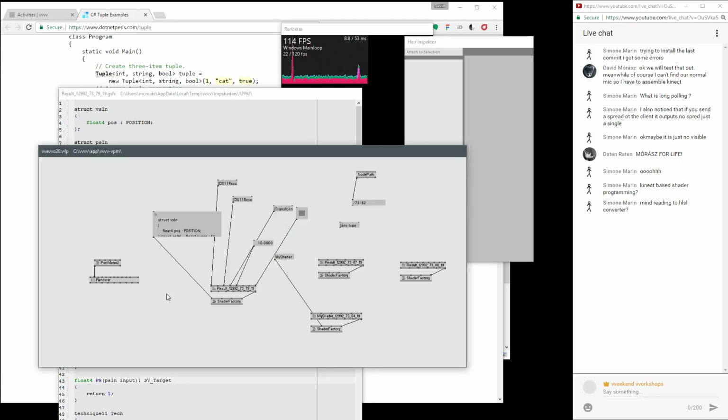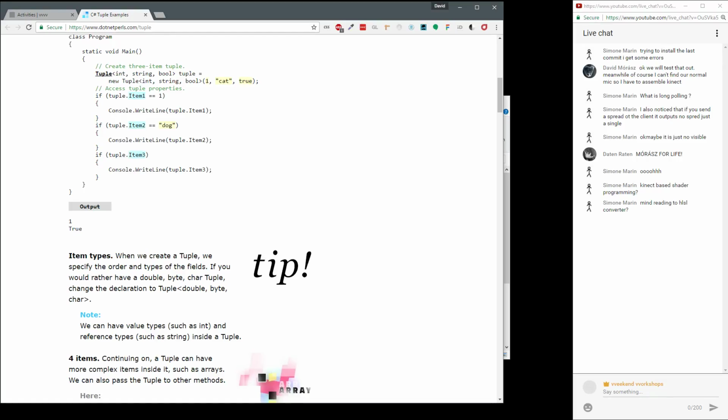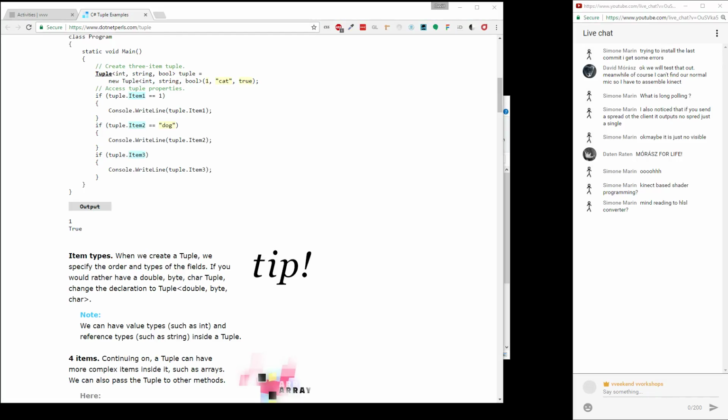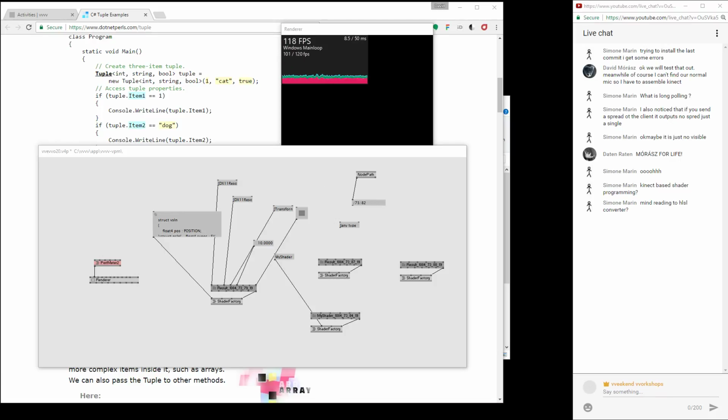See, if I save this patch, exit out, and I open that patch again, then as you can see, pins are coming back.